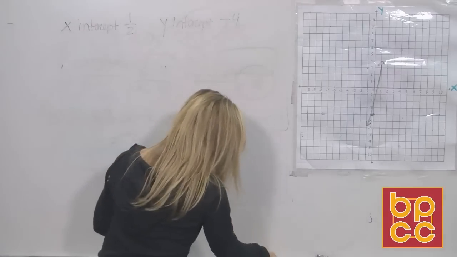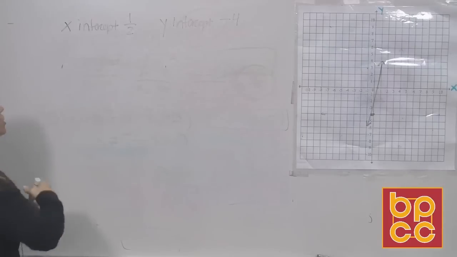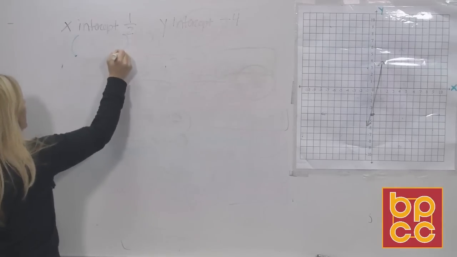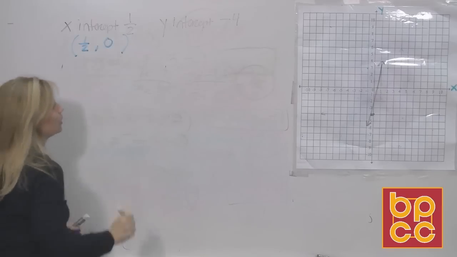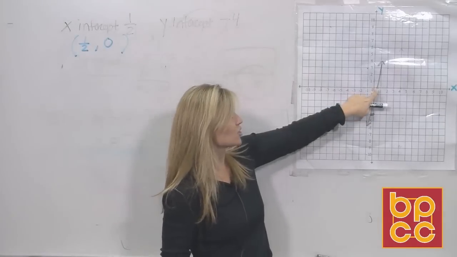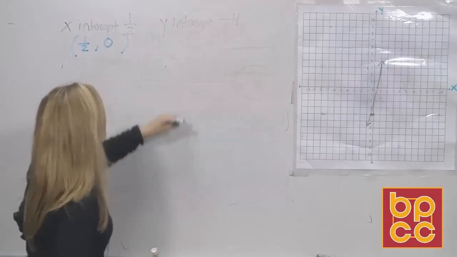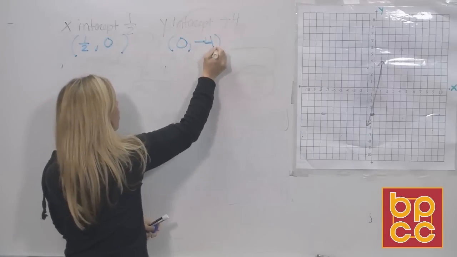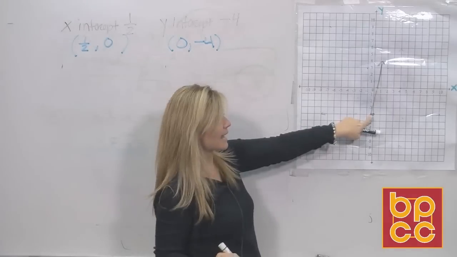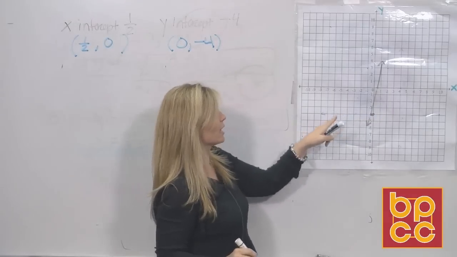So now we got to figure it out. Well, there's two ways to do that. If you're an algebra person, you know this is a point. If it's the x-intercept, it means (1/2, 0). Because if you're sitting on the x-axis, you don't go up or down. This is a y-intercept. It's a point. That's (0, -4). See it? It's at -4 on the y-axis. It didn't move right or left.